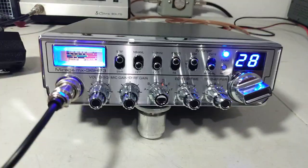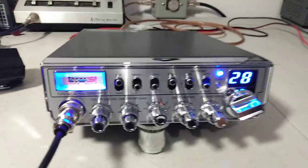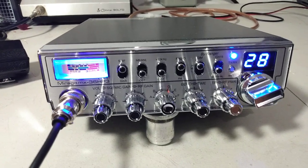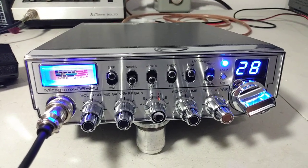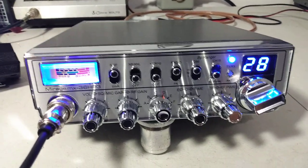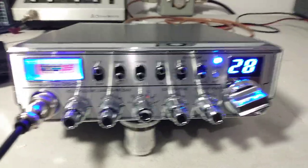So people that say, I don't care what average power is, I only care about peak, you might want to reconsider that, because average power does matter. It's just a measurement of the RF that we're putting out, but there is a correlation between average power and especially the amount of current that something draws.